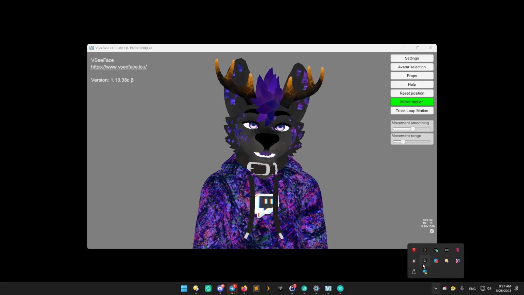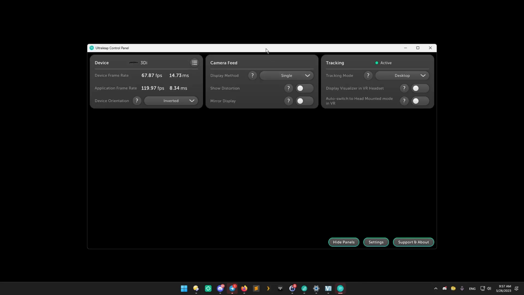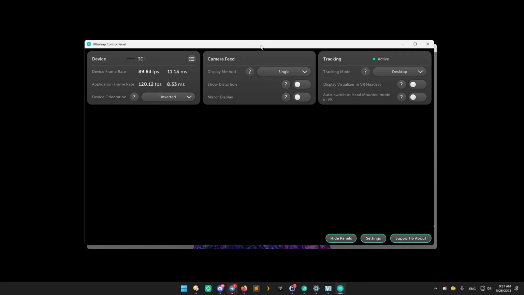Oh, helps if we open the right program. So what you see here is the control window. When you start Leap Motion, you just have to select where your Leap Motion is. Desktop means it's essentially in front of me. Head mounted speaks for itself. This is most commonly if you mount it in an Index, Vive, or other VR headset. In my case, it's at a screen top. That means it looks down and can see my hands underneath.